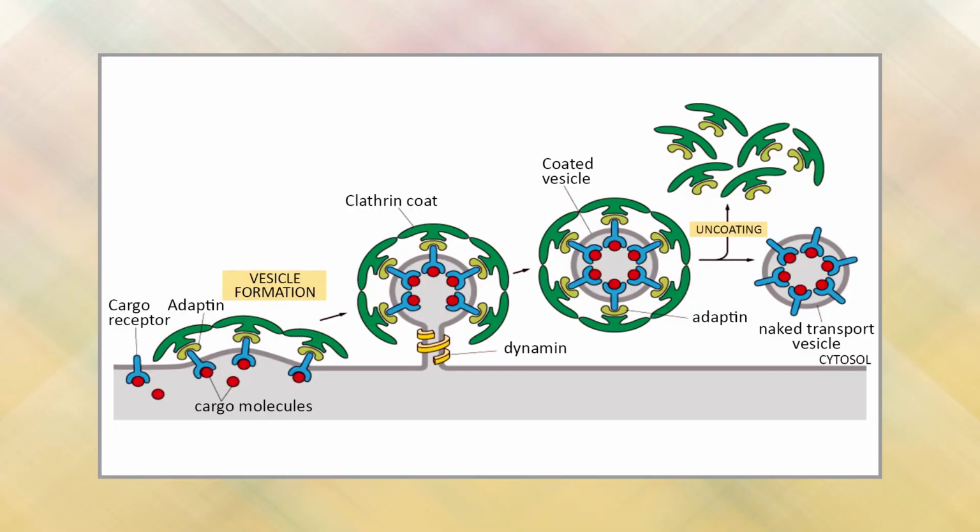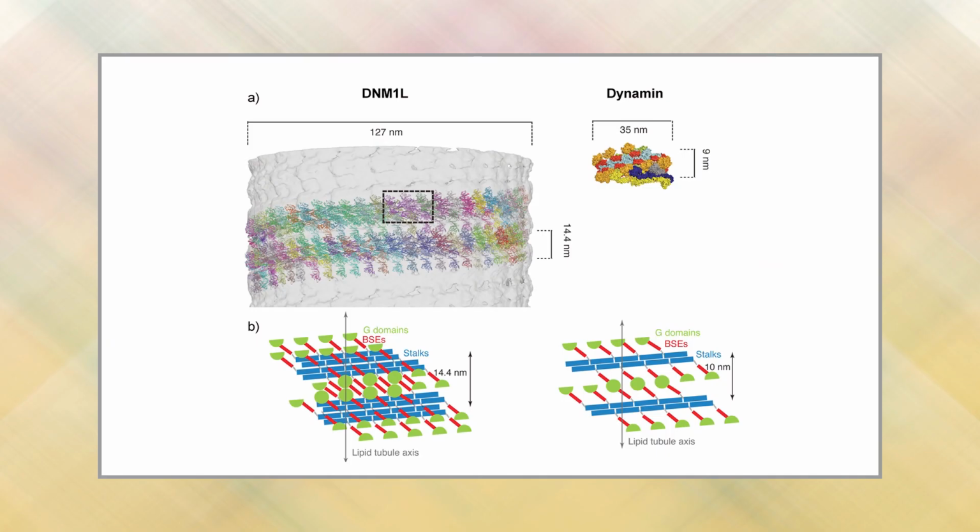The macromolecules to be internalized first bind to specific cell receptors. Most of these receptors are concentrated in specialized regions of the plasma membrane called clathrin-coated pits. With assistance from the membrane-associated GTP-binding protein dynamin, these pits bud off from the membrane to form small clathrin-coated vesicles containing the receptors and their bound macromolecules. The clathrin-coated vesicles then fuse with early endosomes, in which their contents are sorted for transport to lysosomes or recycling to the plasma membrane.